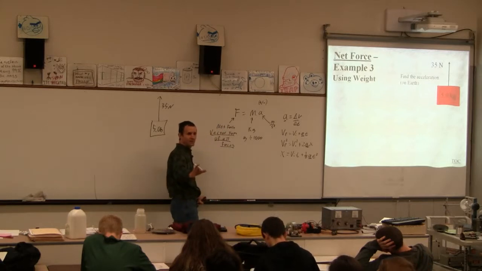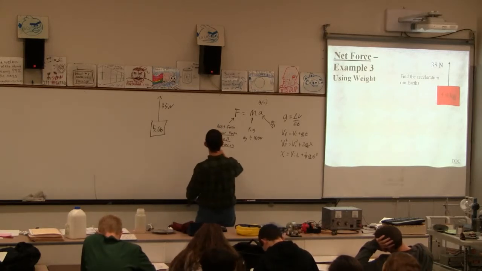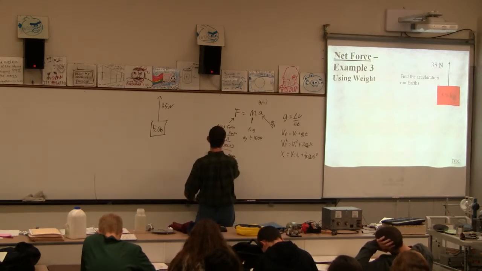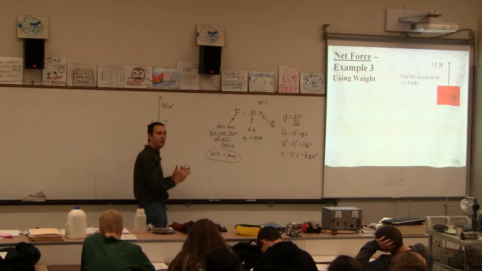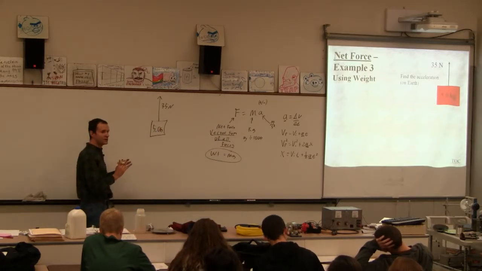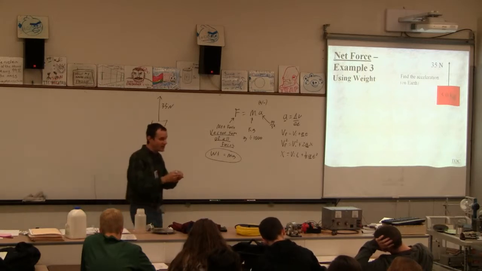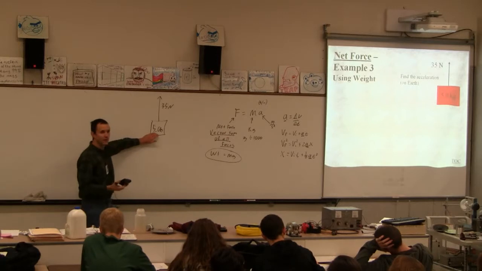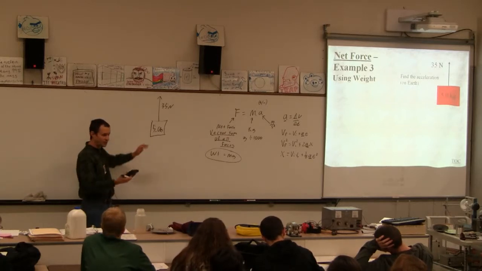One of these forces in a vertical problem could be weight. Now remember, weight is m times g, where g is 9.8, right? So if you ever have a vertical acceleration problem, the first thing to do, if they give you the mass, is to calculate the weight of the object. And remember, 5 kilograms is the mass, it's not the weight. The weight is the force of gravity, right?